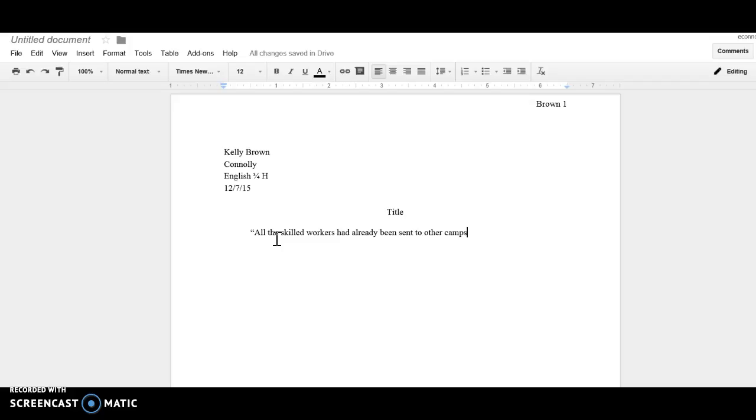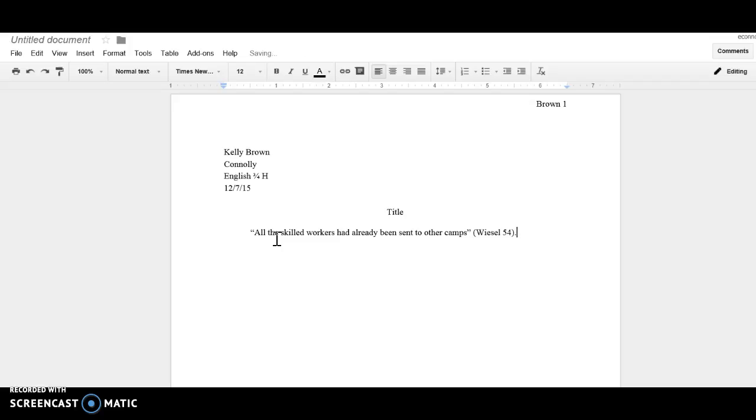Instead of putting a period here, we're going to put quote marks, then a parentheses, and the last name of the author. This author's last name is Oiselle, and the page number that I got this quote on was 54. Then you close the parentheses and put a period. That's where the period goes, at the very end of this citation. That is important because that tells us that that is the end of the complete citation.